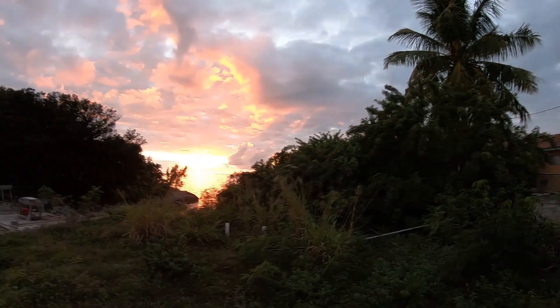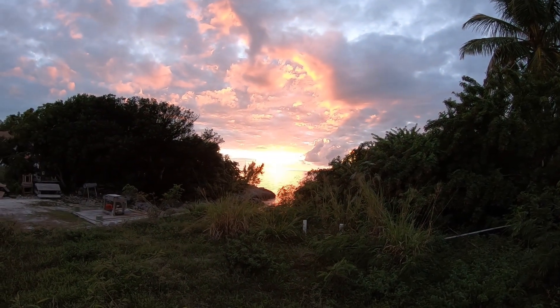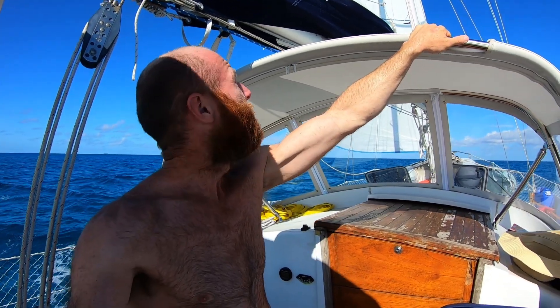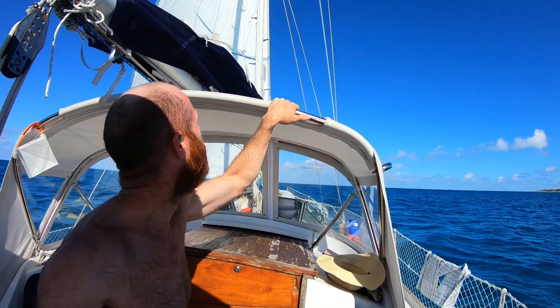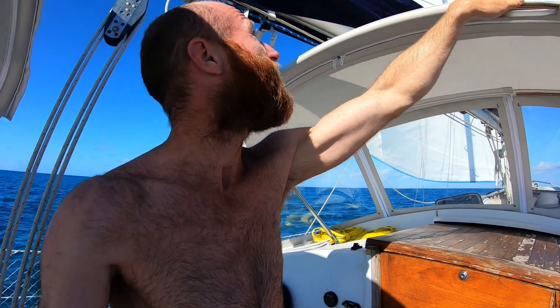Last sunset of 2021. Another beautiful day where we are able to sail and not put the motor on. We've got the wind right off our starboard quarter. Cloud really likes sailing under the headsail alone, and we also really like it. So we've just got the headsail up and are doing about five knots.